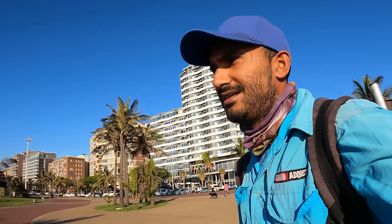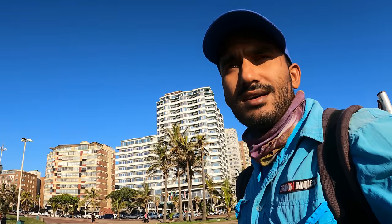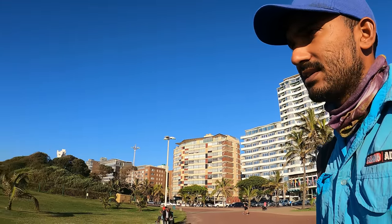So yeah, round two. Multiplier versus grinder. On my way to Blue Waters. Looks like someone's on in the front. The water's extremely flat.